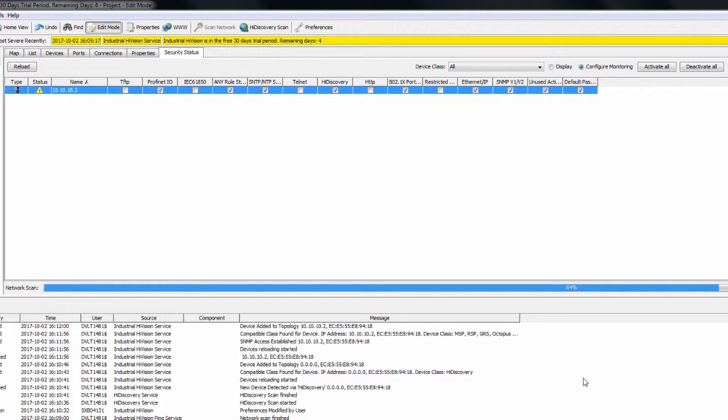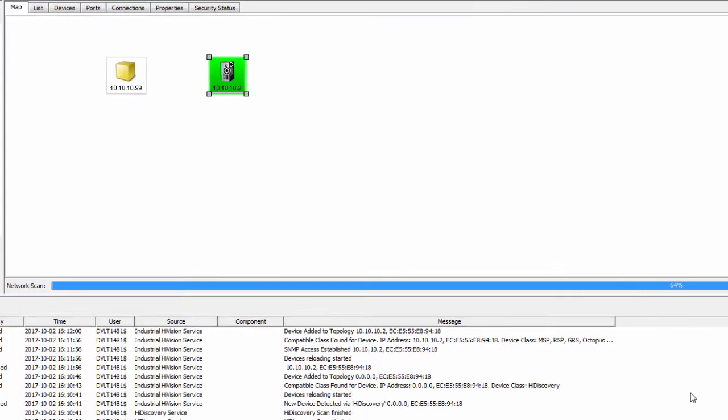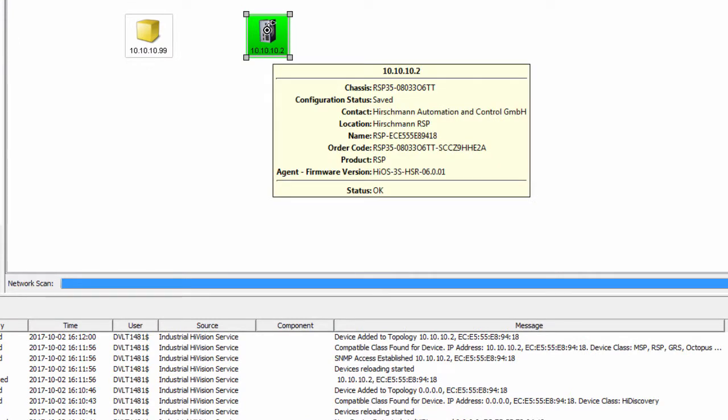Or in our case, just for demonstration purposes, and again not for best practice, I'm going to go ahead and deactivate all of them. So once I've done this, you'll notice that the switch is in green, meaning that there's been a change of state. It's gone from a warning back to an OK status.